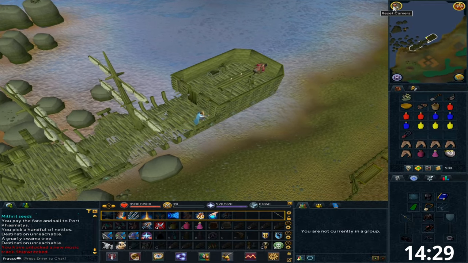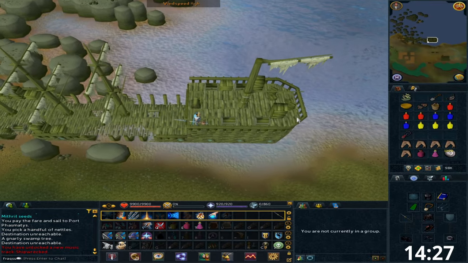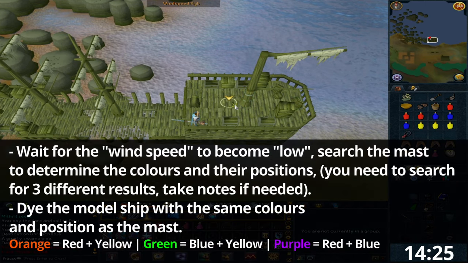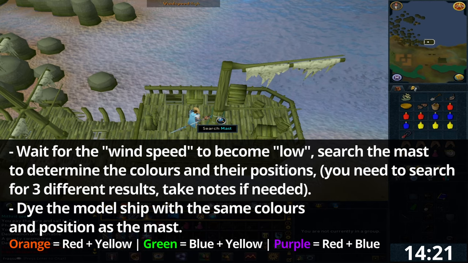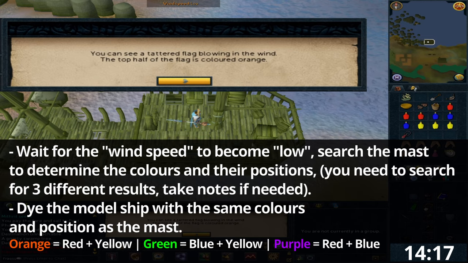Now on the top of your screen, you will see the wind speed. We need to search the mast when the wind speed is low. So keep your eye on that and take your hand off the spacebar. When the wind is on low, click on the mast. You will see the colors of the ship you need to mimic.